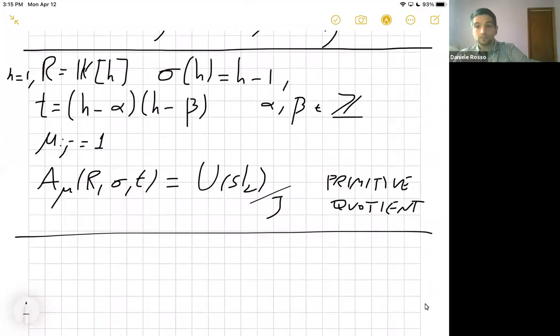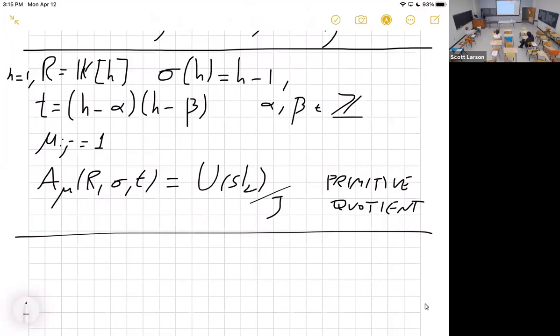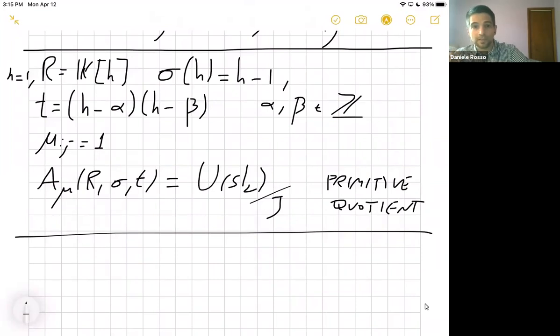So what are the generators of sl_2 in this picture? It would be x minus and x plus that play the roles of E and F, exactly, and the H comes from the h in R in the base ring. You might have to rescale some things depending on your convention.